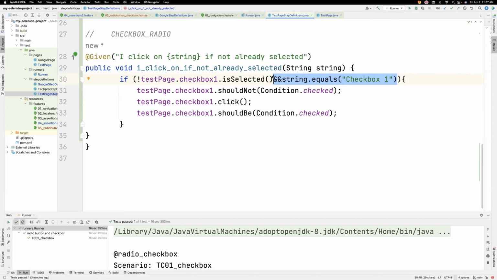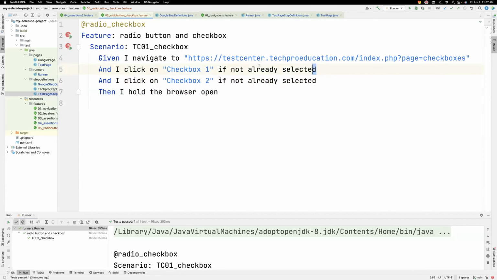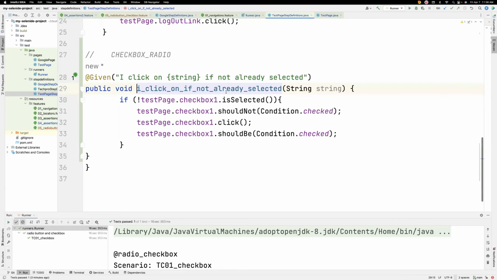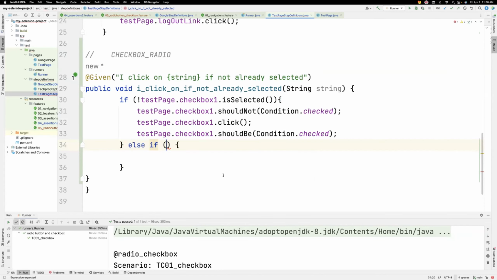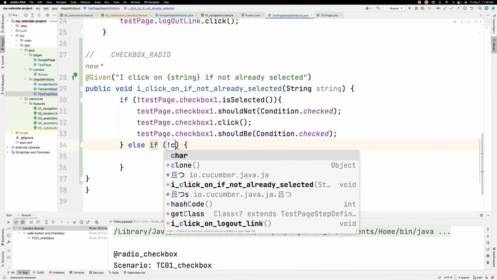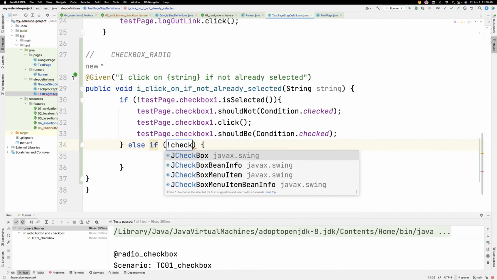One more thing: checkbox 1 and checkbox 2, this step and this step, are using the same step definition, which we want. I don't want to create two different step definitions. In that case, we are creating redundant methods. So all I have to do right now here is else if checkbox 2.